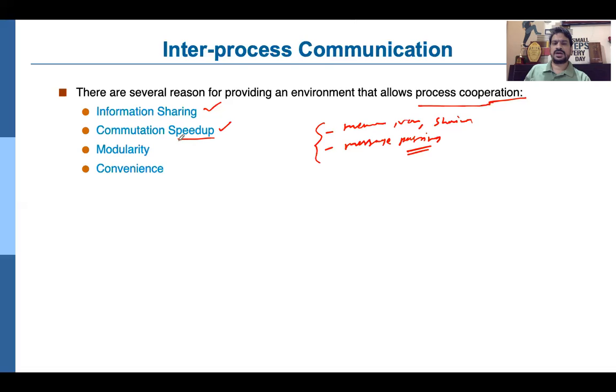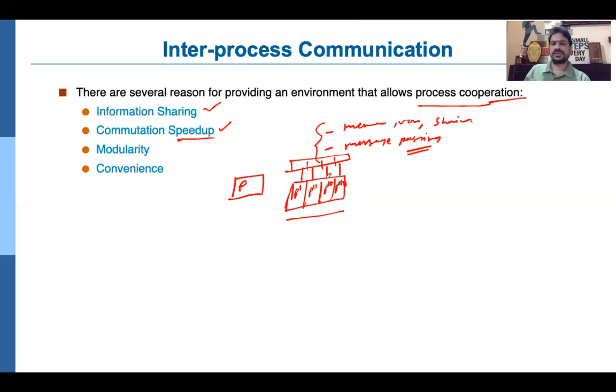So how is it possible? How we can speed up. If we have, let's say, one process, that one process would be divided into a number of small processes: P dash, P double dash, P triple dash, P four dash, in that way. So we can divide one process into a number of processes, and these processes we can run simultaneously in our multi or hyper-threading system.